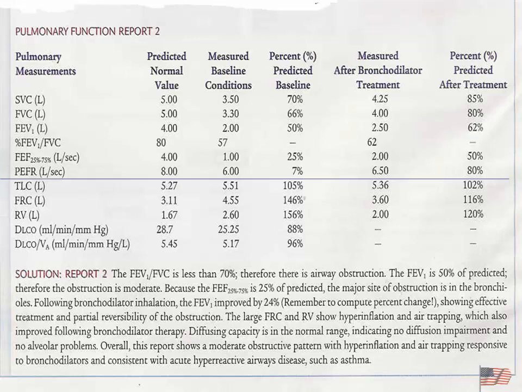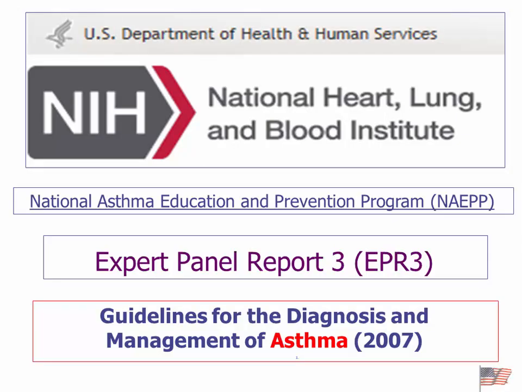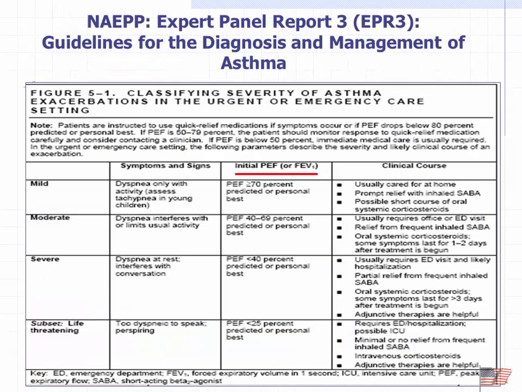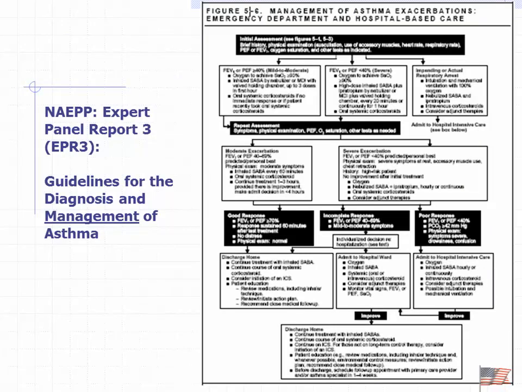Doesn't have a diffusion defect, so emphysema might not be the case here, because emphysema has a significant one. Could just be chronic bronchitis. Or could it be an asthmatic? And there's the EPR3. And just like we saw with the GOLD, same is true here. So if I have less than 70 of my peak flow, some of the signs and symptoms I'll see, and what we're going to end up doing for them. And you'll get very good at that as we go further.